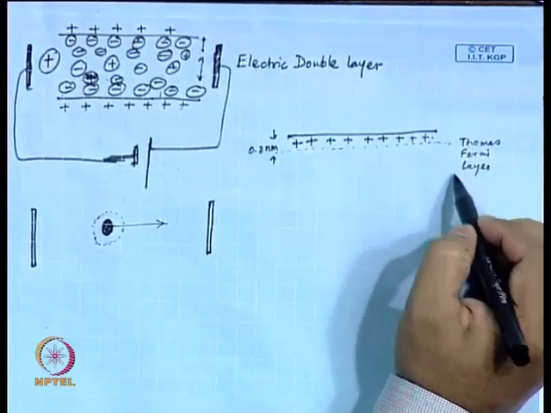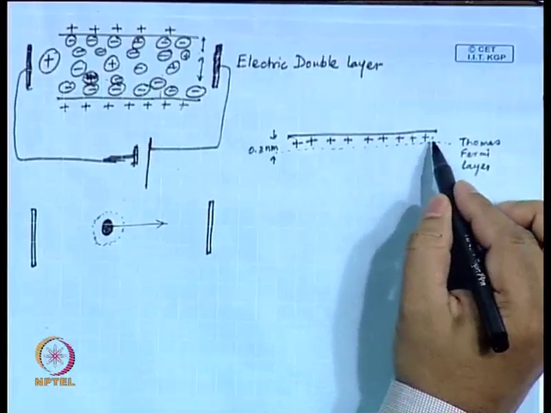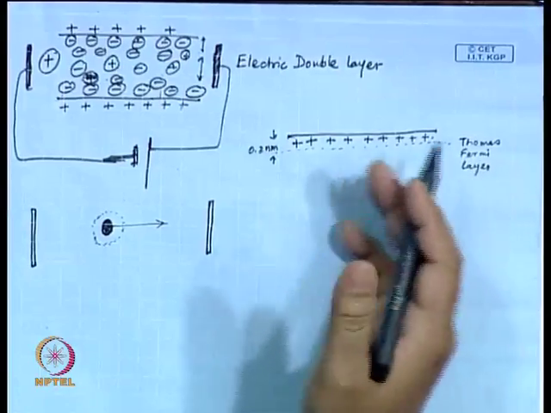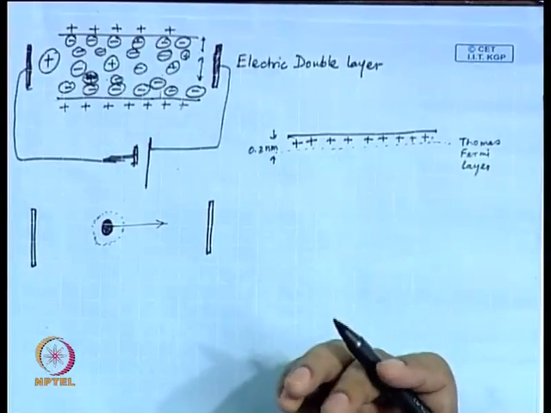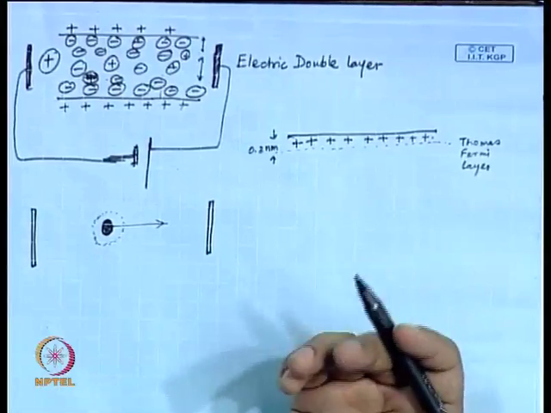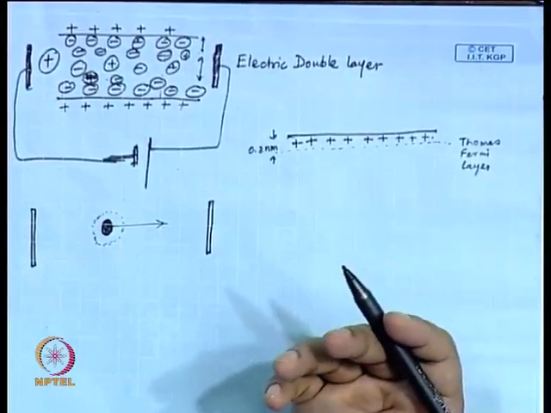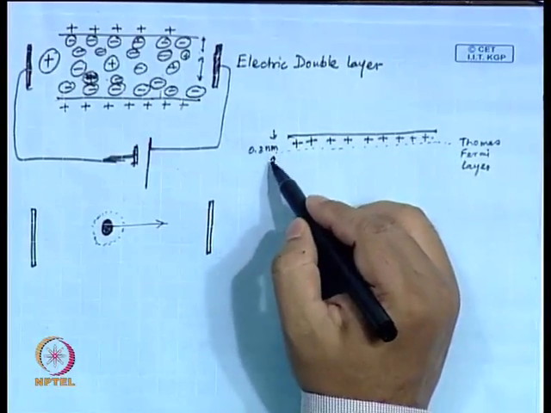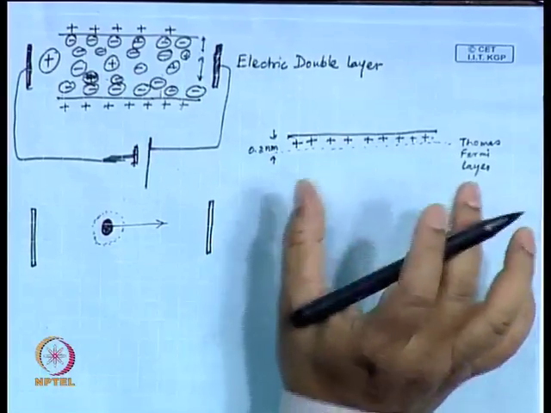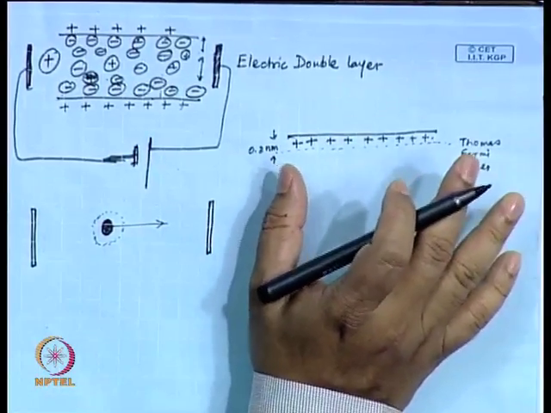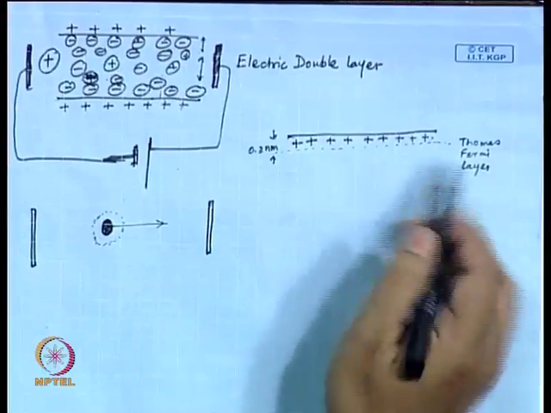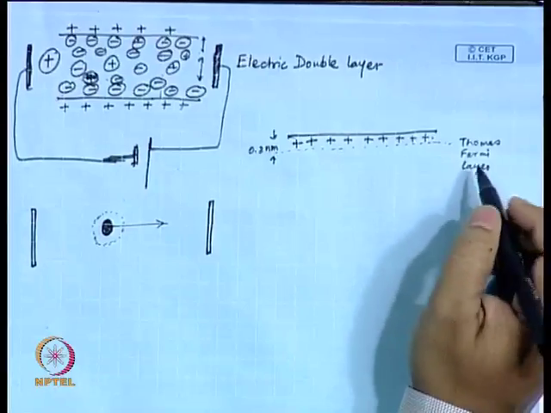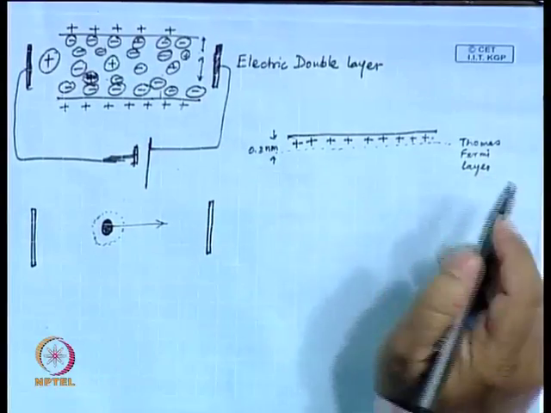This is referred to as a Thomas Fermi layer, within which there would be a concentration of charges. There would be a lot of charges inside. I do not want to get into the distribution of atoms, etcetera, but there are available charges which will ensure that these charges are screened next to the wall up to a distance which is less than 0.2 nanometer. That is what you have to keep in mind. So even if you have a metal wall, you can still have this possible. It has to be a colloid or something like that. So this is one thing.